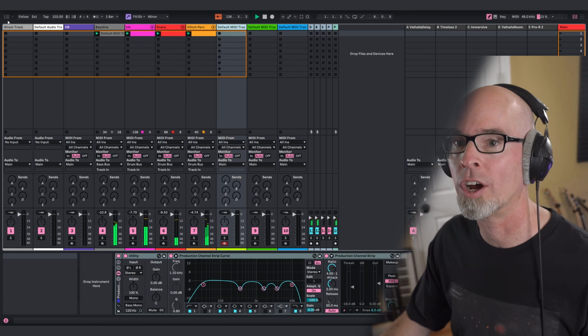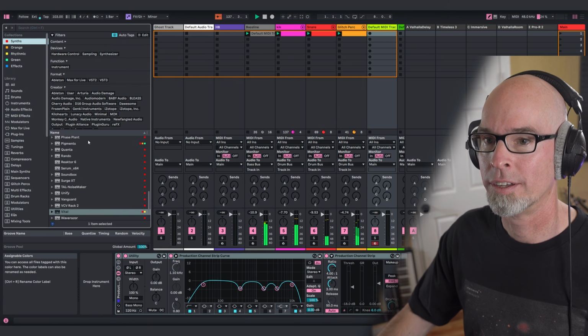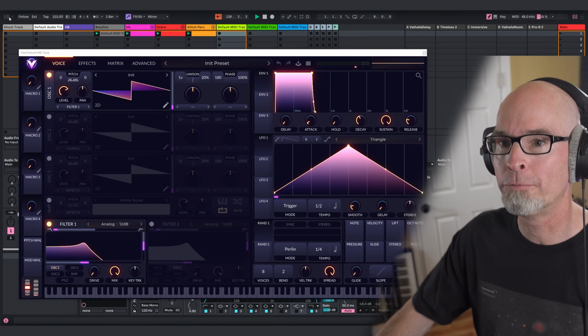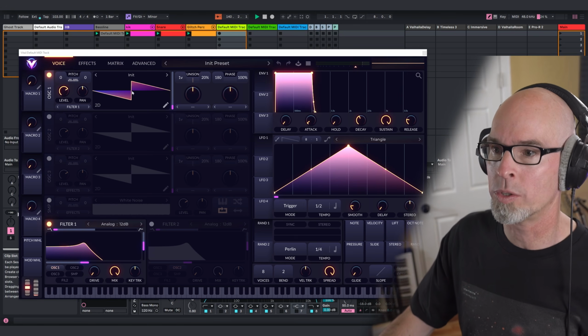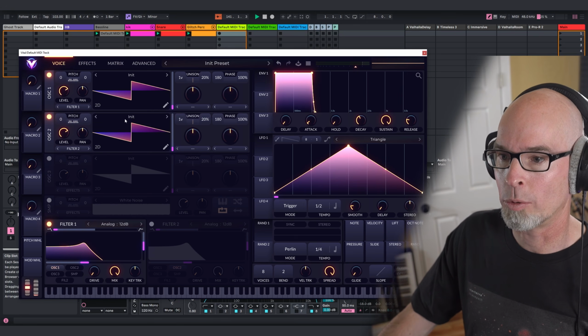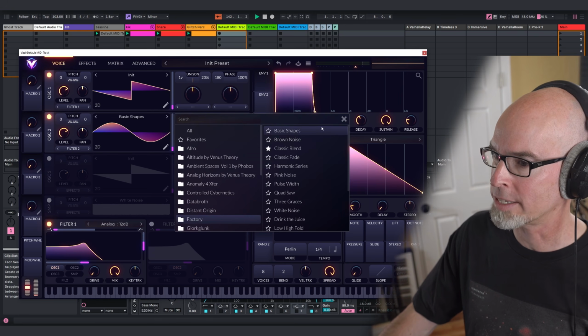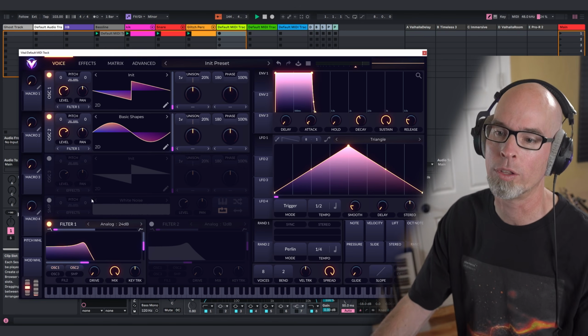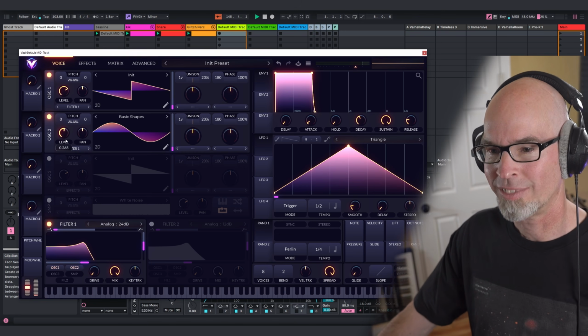So let's go ahead and add a sequence here. I'll use Vital for this. Vital's a great synth for just pluck stuff. We're just gonna do a simple 4-note sequence, so you guys know how it goes. We're gonna leave this on sawtooth. Maybe we'll use a sine wave here, kind of like our bass. And we'll go ahead and put this on a 24 low pass filter. We'll make sure that this is also going through filter 1 just for some extra kind of sub oscillation, if you will.